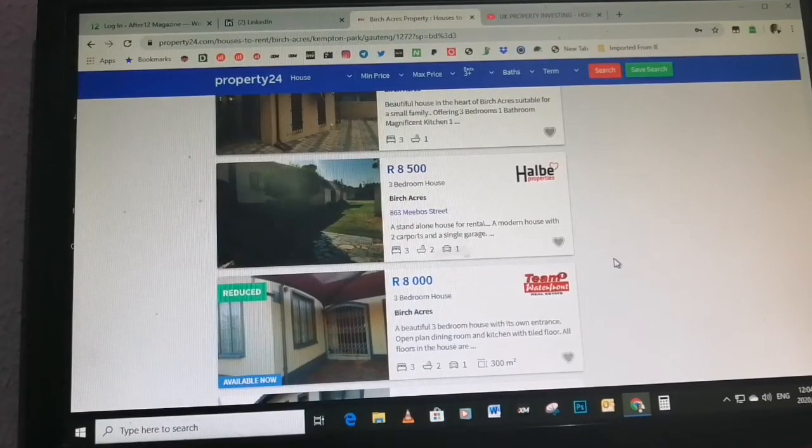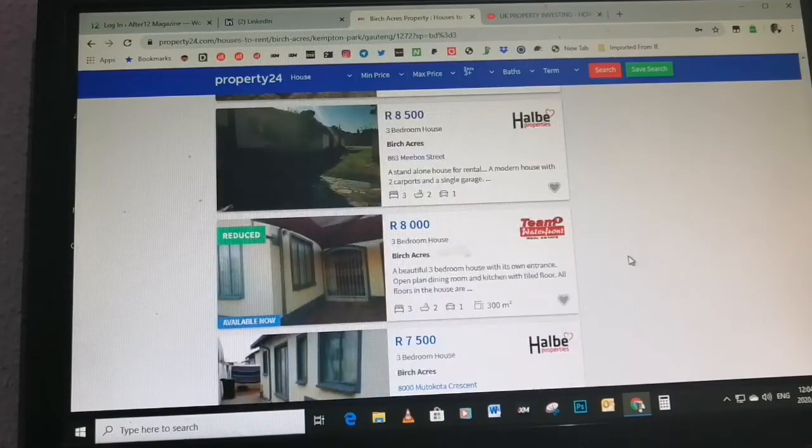So for the purpose of this video, let's take the highest amount people are paying on rent, which is 10.5. Let's go with 10.5 and do the calculations. So firstly, let's define what a gross rental yield is, so that as we move along and explain the calculation and also its importance, you also get to understand why you need to look into a gross rental yield prior to putting down an offer to purchase a rental property.